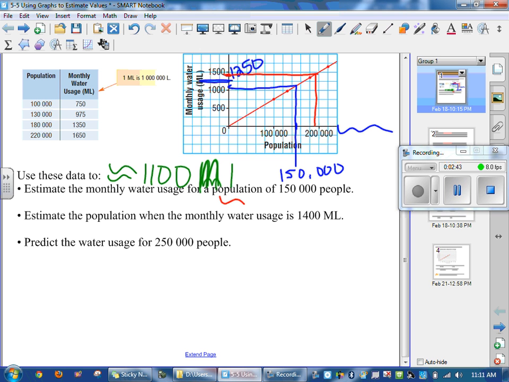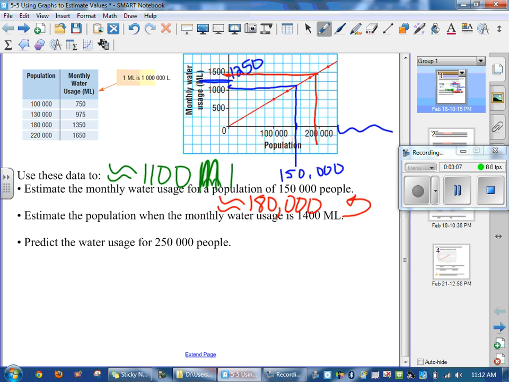Around what? And that's for this question. What do you think it would be? It's not quite 200,000. We're about right there. And if 150 is there, where would you think it might be at? Good, very good guess. Around 180,000. We might even say 185,000, 175,000 in there somewhere.